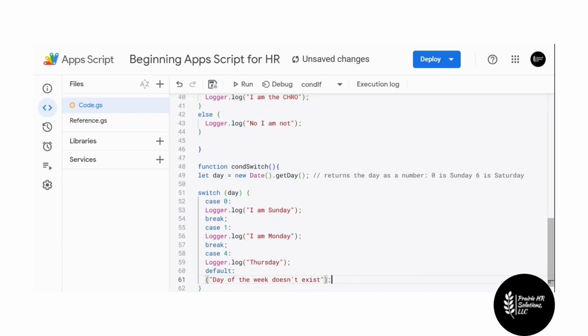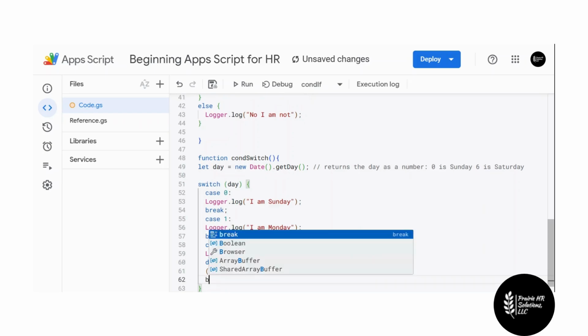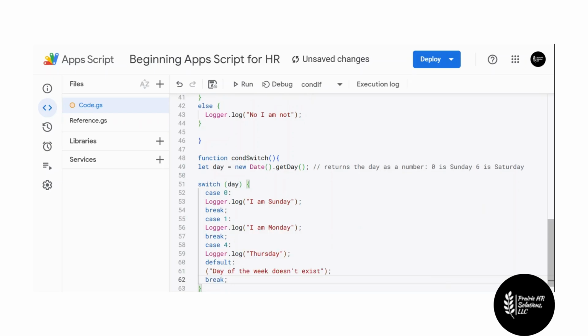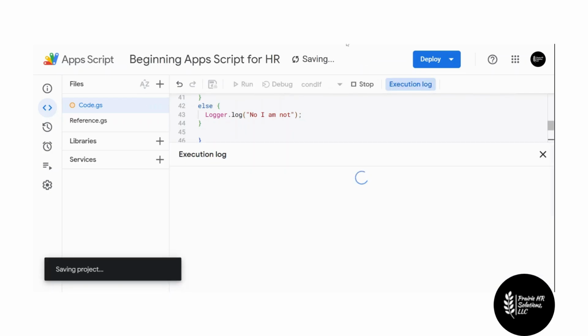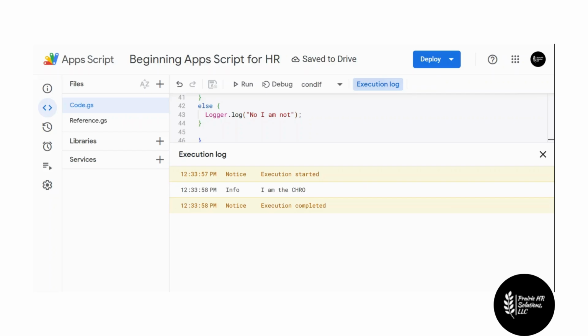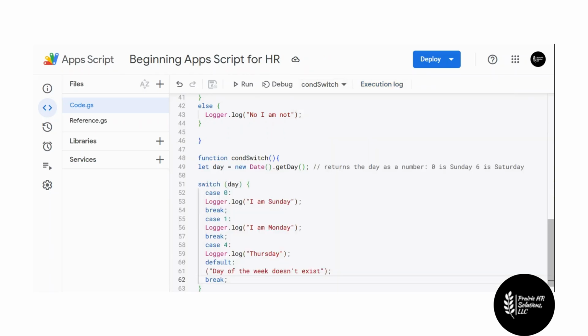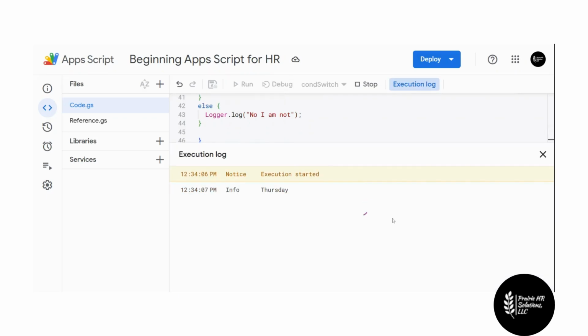So if it doesn't come back as a day of the week, it's going to return I don't exist. So now if we were to run this, of course, if we were to select the right function and run this, it's going to come back as Thursday.